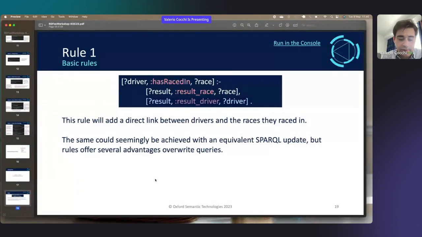Number one is provenance and explainability. Number two is when your data changes, you don't have to manage all of that. And number three is that reasoning is completely declarative. Otherwise you have to figure out a procedure in which to apply all your write queries, which can be very difficult indeed.